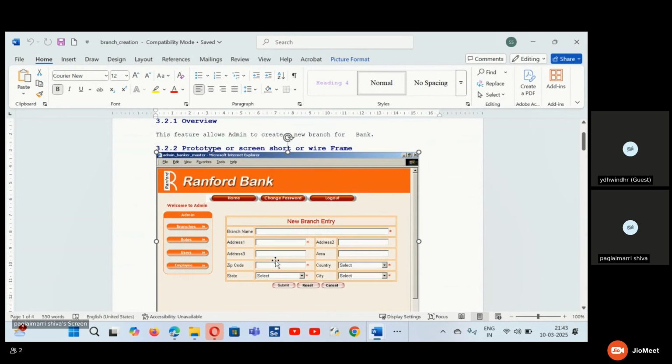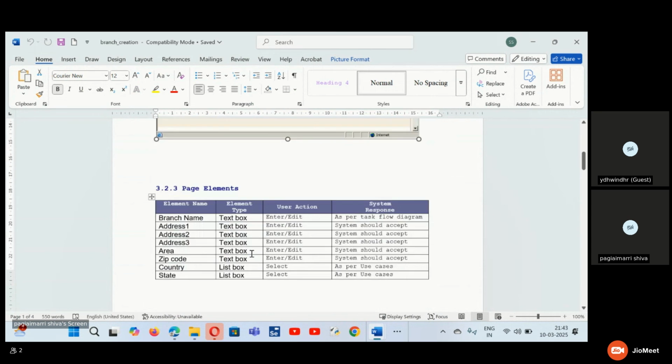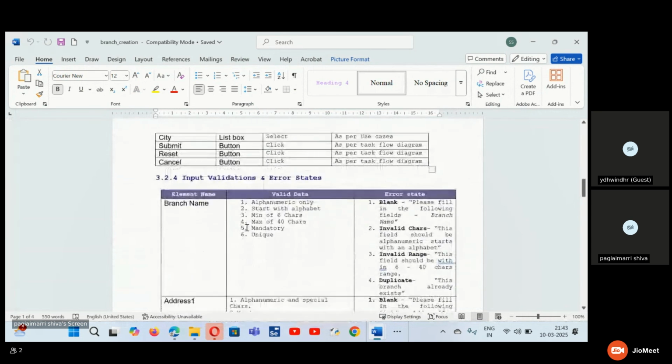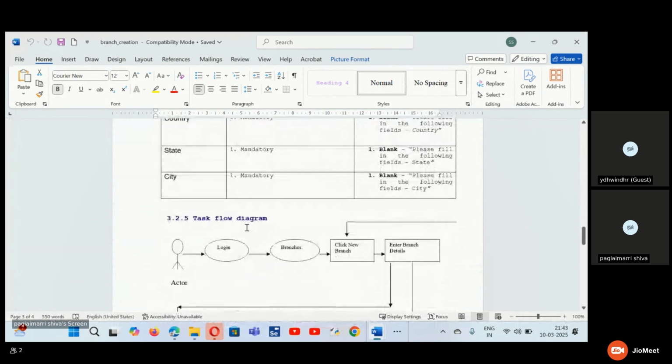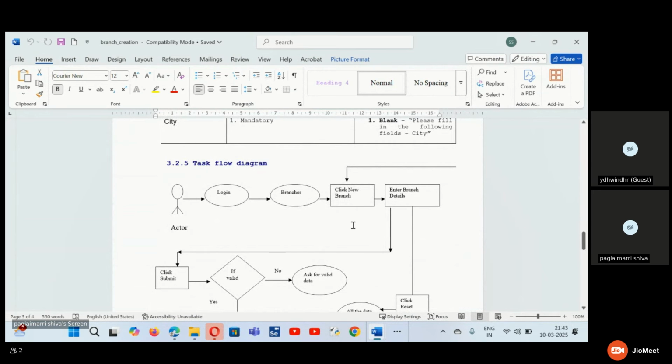If you want to enter the branch details page, you have to first log in, then go to branch, click on new branch, then open this. After opening this, you can set all the details. If yes, the branch is successfully created, otherwise no. Reset and cancel. And finally, we have use cases.